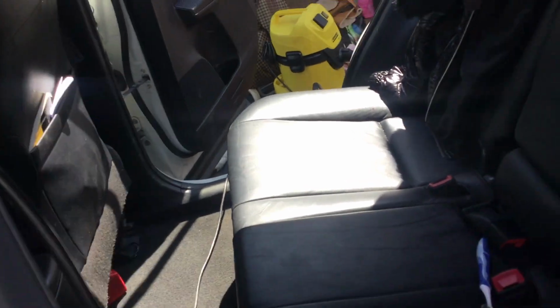So you don't get mold, to prevent mold. I'll show you how to prevent odors and also prevent mold. This carpet washer is so big. It's very huge.